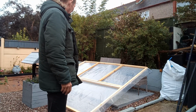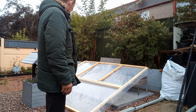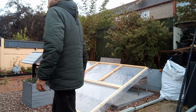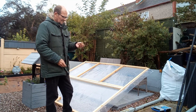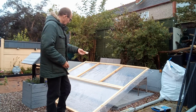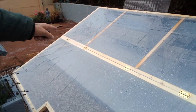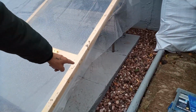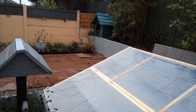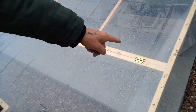So what I'll do now is stick the hinges on. Right, now I've got that cut and screwed on at the end. So I've got four of these brass hinges. I'm going to put them down there. Right, so as you can see, hinges are on. Just got to put these supports back on and cut down there, and then it should just fold over, and I think I might put a load of staples down this frame here. Cracking on.